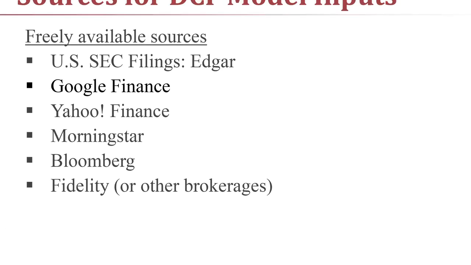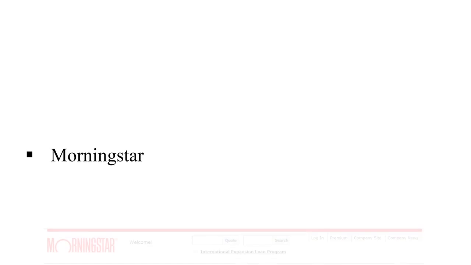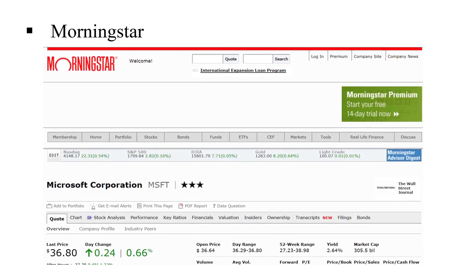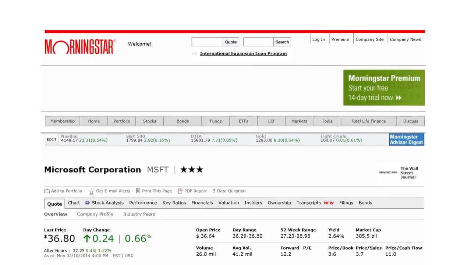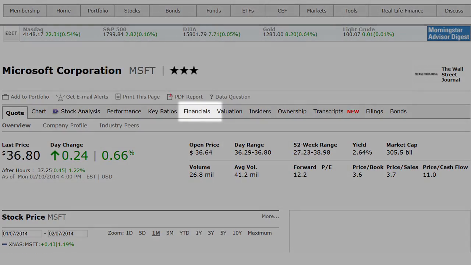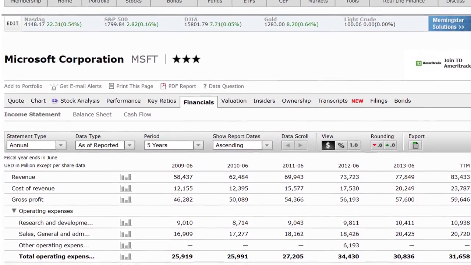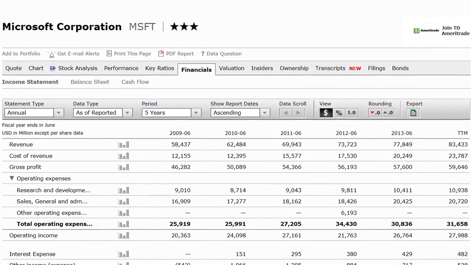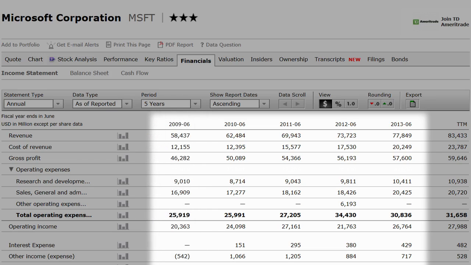Let's take another look at one of the sources available on the web at morningstar.com. I actually prefer the site because I think it organizes the data in a very useful way. Again, when we go to the first screen for Microsoft, we see the stock's price of $36.80 per share. Again, what we're interested in here is looking at the free cash flow of the firm. We find this again by looking at the Financials tab. When we initially bring up the Financials tab, we see the income statement for the firm. And again, not only do we see the most recent income statement as of June of 2013, but we see income statements going back to June of 2009.